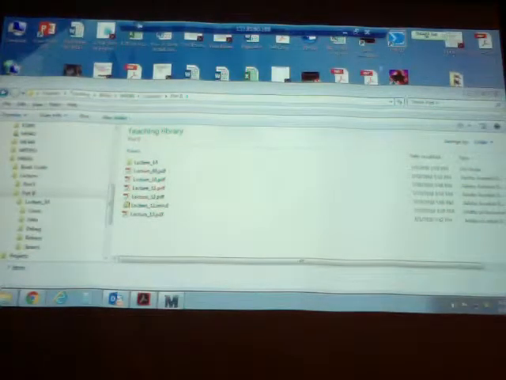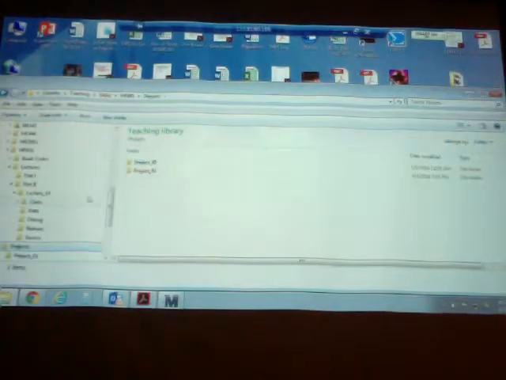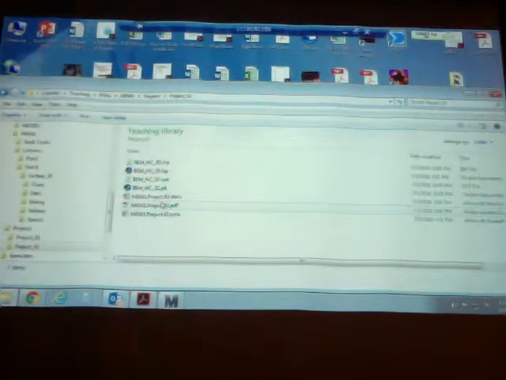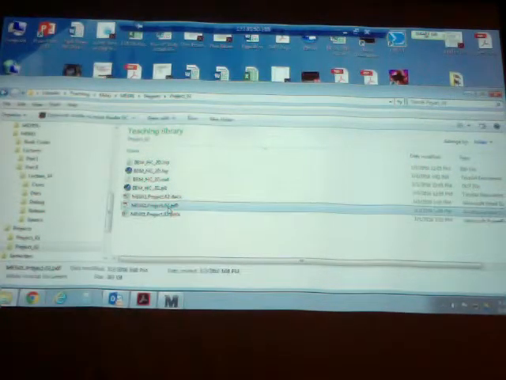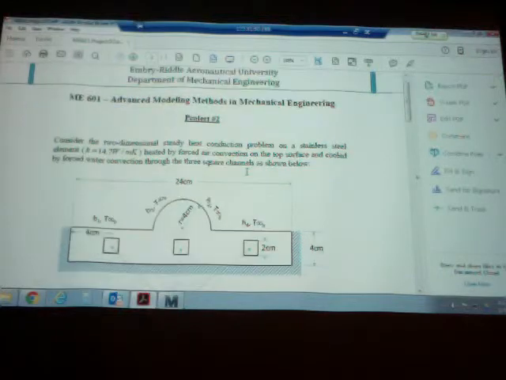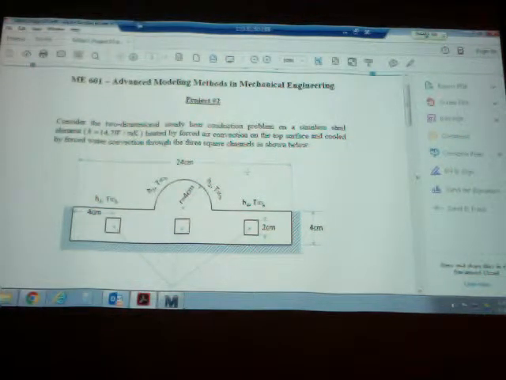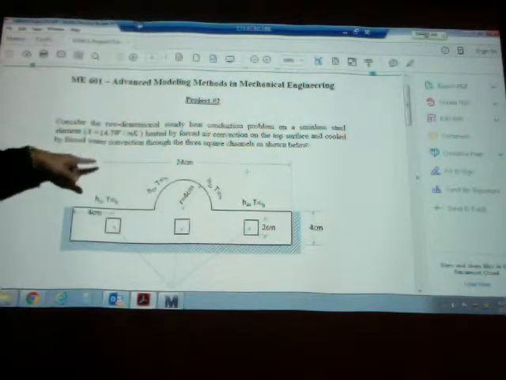Before I show you the code, I want to show you project number 2, in case you haven't seen it. It's already posted on Canvas. I actually already solved it. And here it is. It's a 2-dimensional steady heat conduction problem on this particular stainless steel element. The conductivity of stainless steel is 14.7.